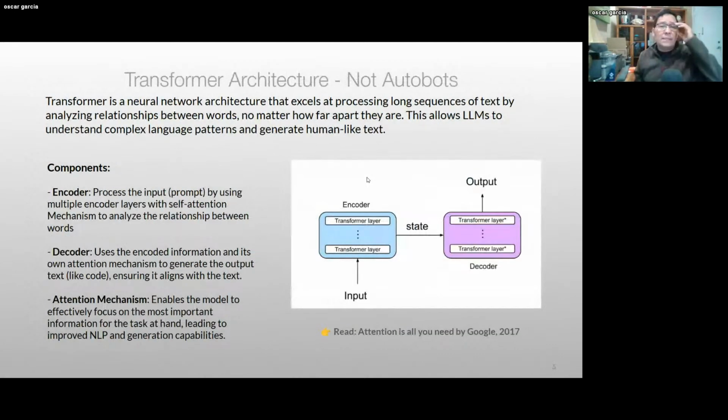All right. So behind the scenes of the neural network architecture, there's something called transformers. And no, we're not talking about the Autobots. We're just talking about some of the components they use. For example, you have something called the encoder. The encoder is what processes the input. It gets the input and uses a mechanism called self-attention. And what that does is actually an analysis.